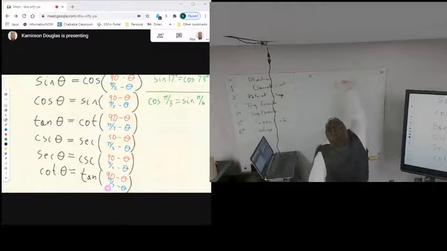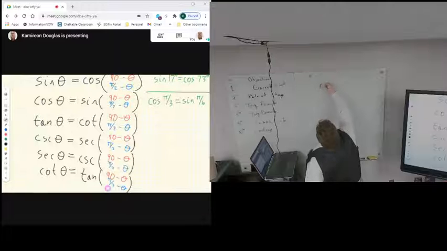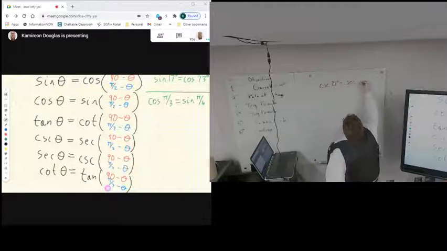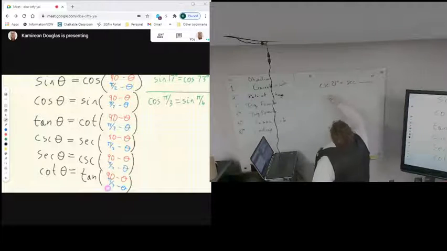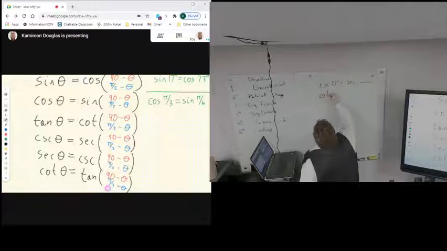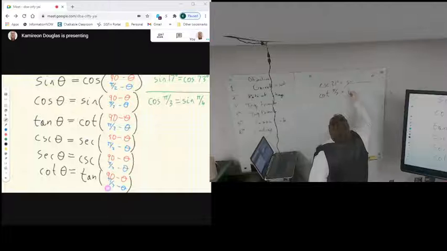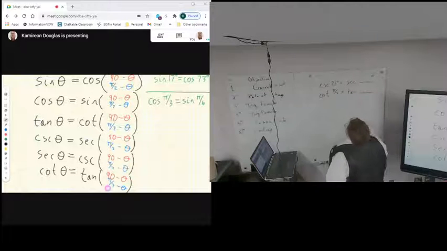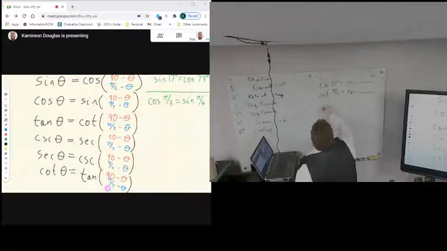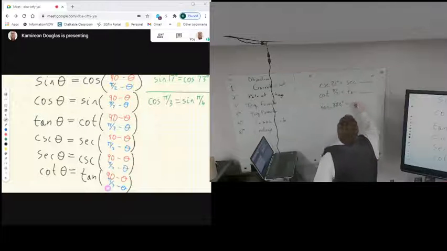I want you to determine the complement that gets me from cosecant of 21 degrees into secant. What number needs to go right there? I want you to tell me what value for cotangent of pi over 7 gets me to tangent. I want you to tell me what sine value of 38.5 degrees would get me a cosine value.